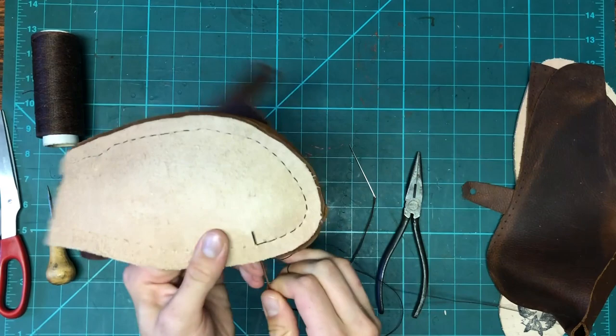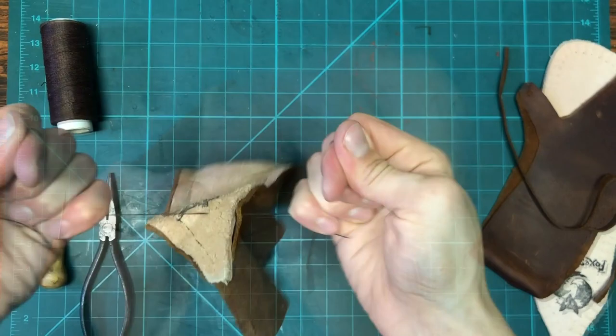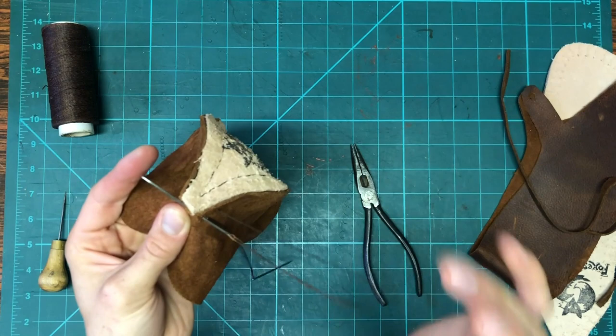When you get to the heel, it's going to start getting tricky, as the shoe will be mostly closed. But you can just keep sewing as you did before. Once you're in the last hole in the corner, sew it as you normally would. You can decide if you like to tie off here, doing a double knot and then cutting and burning as we did before. You can also choose to sew back through the holes.